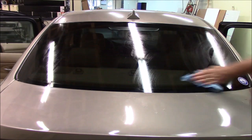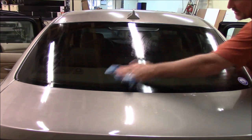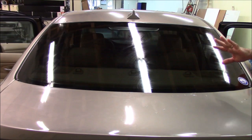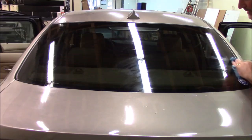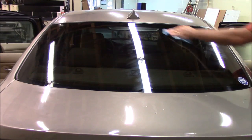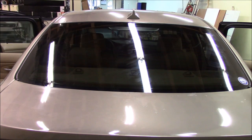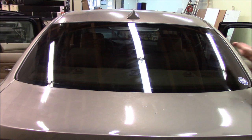But before you clean the inside of this, go ahead and give it some time to set up real good. You don't want to be inside wiping the window and mess up the tint because it's not quite set down yet. So give it some time to set up. Maybe go tint another window or whatever. Go take a break, get some lunch or whatever, and then come back and clean it. It'll be much better to do that. And then when you do clean it, you want to use a soft cloth and don't use a lot of pressure, just very light pressure when you're cleaning the inside.